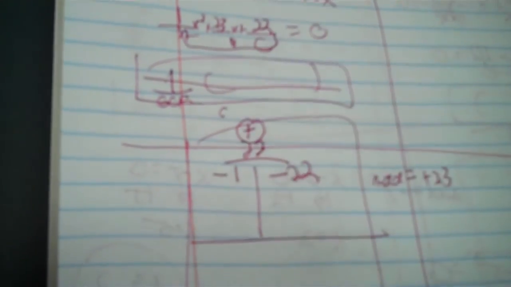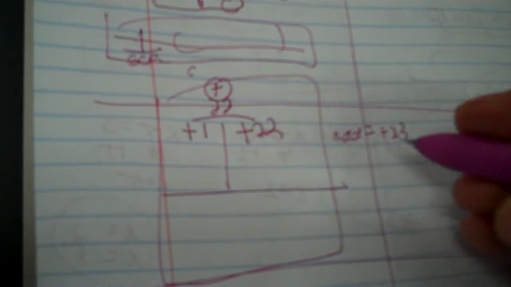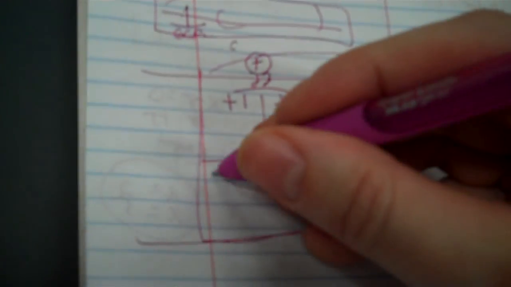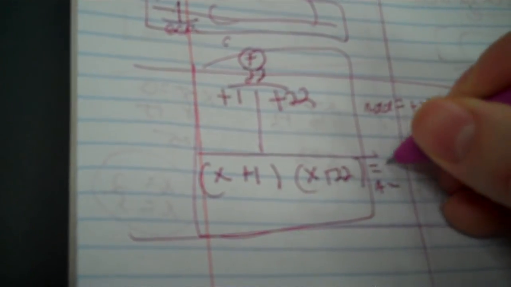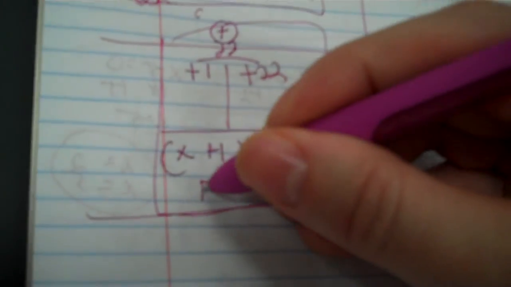22 divided by 1 is 22. If I add those, that's negative 23. I need plus 23, which I can do if I go plus plus. Now it's positive 23. A is 1, okay? So if A is 1, get rid of it, because that's just x times x, plus 1 plus 22. Okay? So I go F1, F2, go from there. Subtract 1 from both sides, we get negative 1. Subtract 22 from both sides, we get negative 22. And we're good. Okay? Negative 1, negative 22.